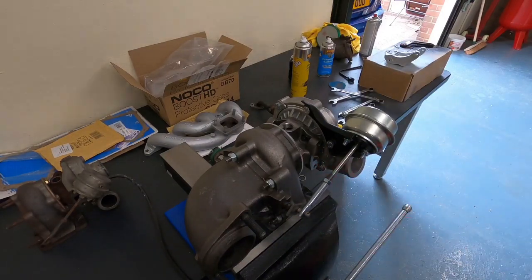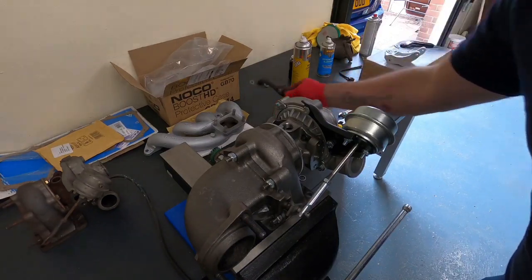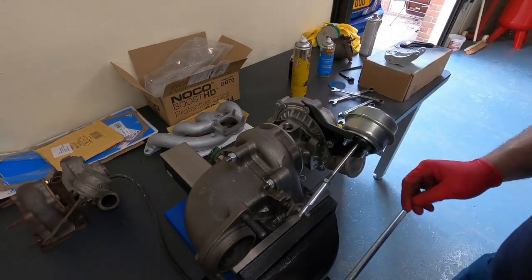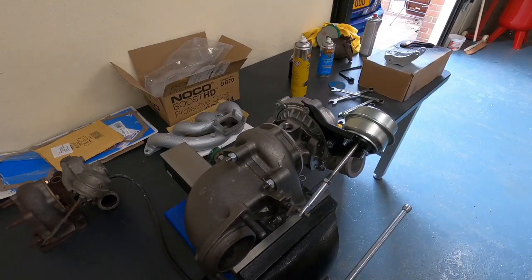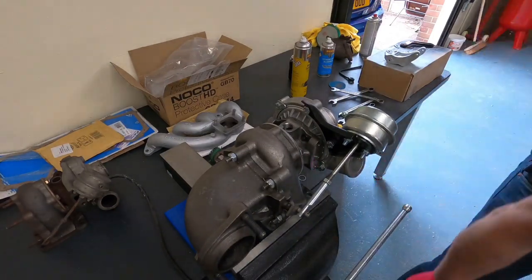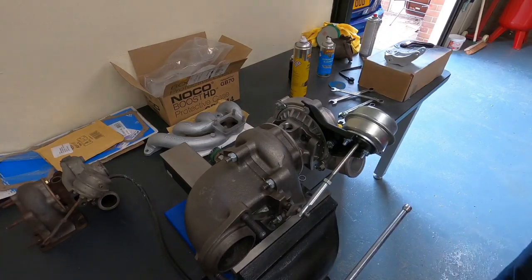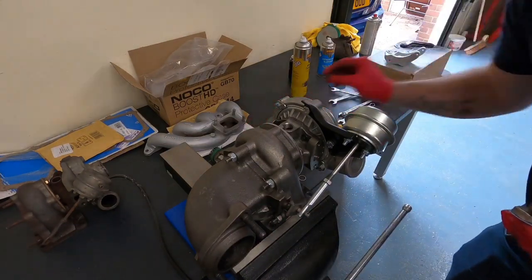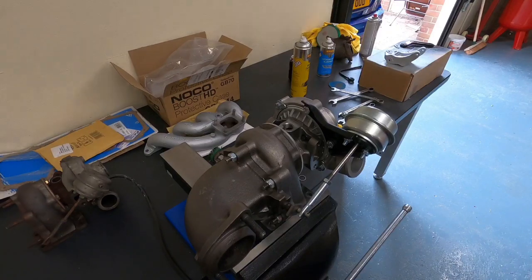We're gonna stick this oil drain bag on. I'll just give it a little bit of a clean up. Got a new gasket. New gasket. You shouldn't need to put any sealant on these.